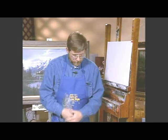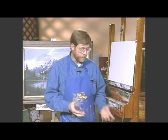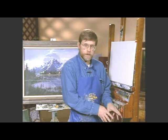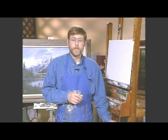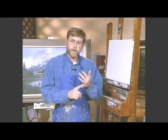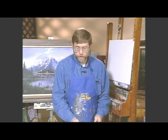But you can thicken the thin gessos. You can actually go to a good art store and buy powdered gesso. Powdered gesso is nothing more than a powder that comes in a jar, and you can take some of the powder, put it in the liquid gesso, and mix it until you get the consistency that you want — you can literally get it to this point. There are a few companies that make thick gesso, but it's the best way to go if you're going to paint or seal with it.